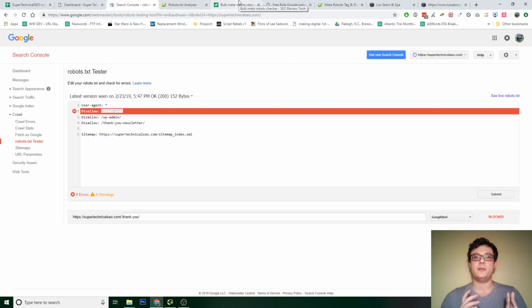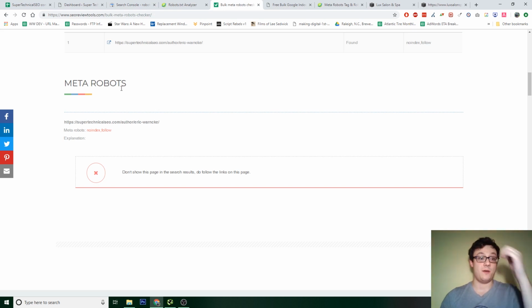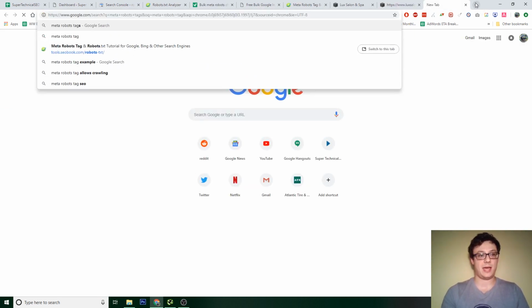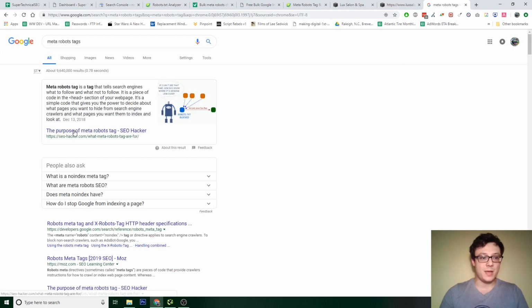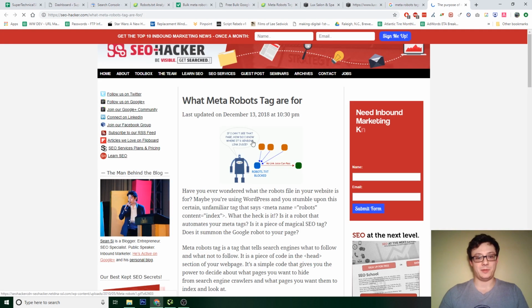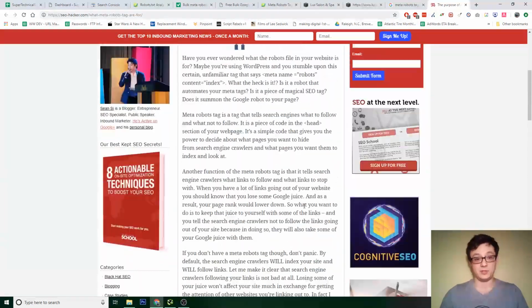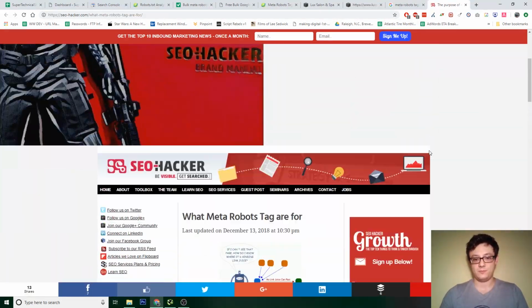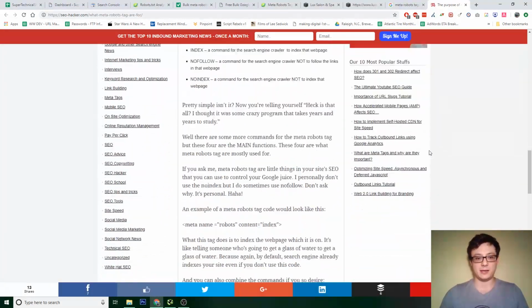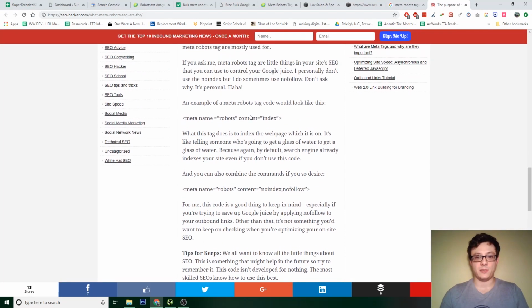But we're going to talk about another way besides the robots.txt file that you can block a page. And this is a very archaic way of doing it, right? So what we're going to talk about now is what's called meta robots tags. So I'm going to do a Google search here for meta robots tags. Back in the day, and this was probably like the 90s, I mean, you could do it today, there was a thing that was called a robots meta tag. And what it looked like is this.